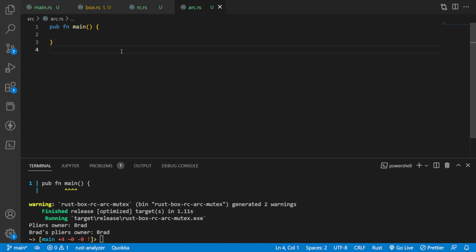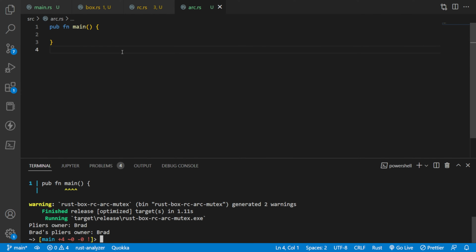So an ARC is essentially the same thing as an RC, except it is used primarily when there's multi-threading involved. Where an RC guarantees a reference in a single thread, an ARC guarantees a reference when used across multiple threads.